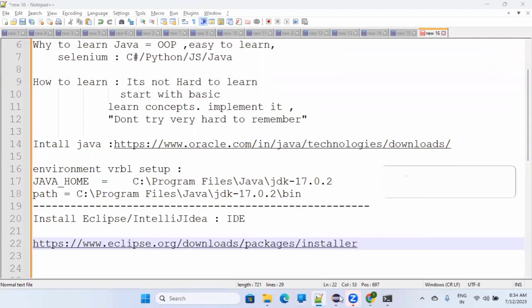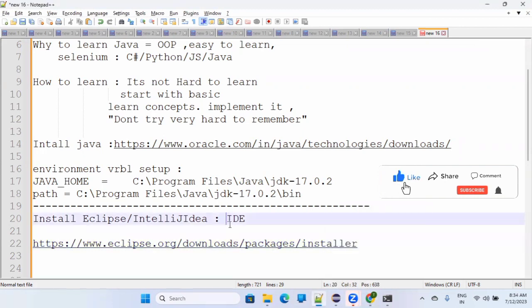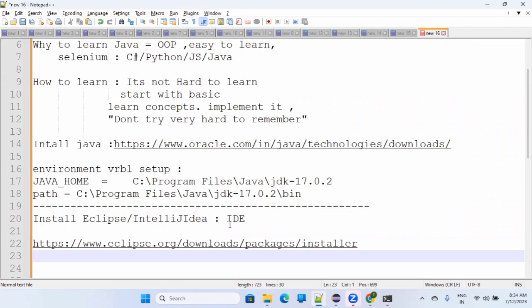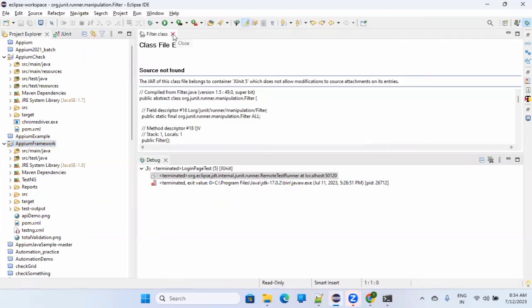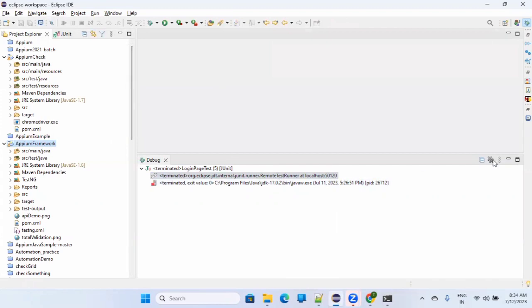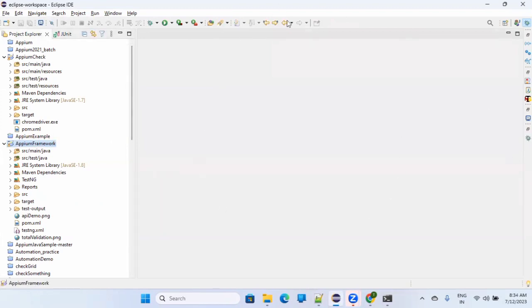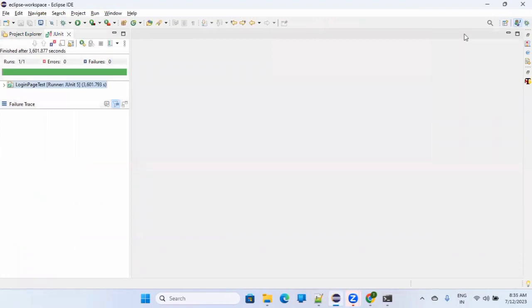Why do we use Eclipse? Because through this, we can create our project, visualize your project, and compile your project. In the background, JDK is going to help you on that part, but you have to work on it. For example, if I want to create a project here, this shows you one user interface where you can create your project, compile it, and troubleshoot the errors.